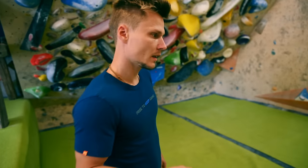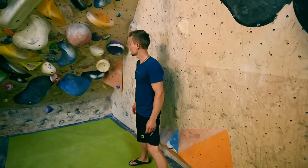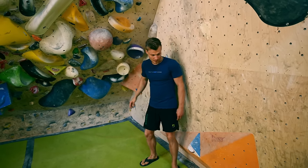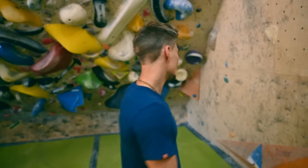When we talk about stretching, a lot of people ask what's better - passive, active, or dynamic stretching. To make something clear: when we talk about climbing and active versus passive stretching, it makes sense to build a passive range of motion before you can use it actively. For example, when I stand on a volume and I want to take my second foot over to a foothold and I don't have that range of motion and I'm forcing it - that's how injuries happen. There's a high potential for injury, so it makes sense to work into that motion passively before working actively.